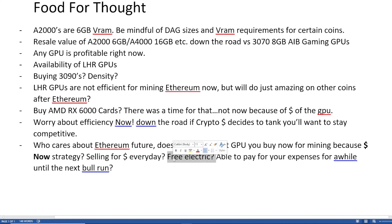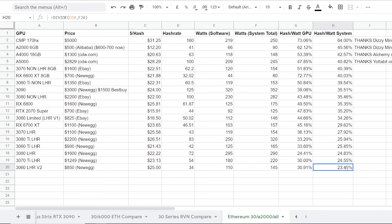Maybe you have free electric — so it doesn't matter what GPU you buy right now. This efficiency thing doesn't matter if you have free electric. And I know there are some people out there — I've seen in the comments — 'I got free electric, it doesn't matter to me, my expenses are low, I can buy any GPU out there and it'll work for me.' That's great for you, but not everyone can be in a situation like that. Everyone's situation is different.